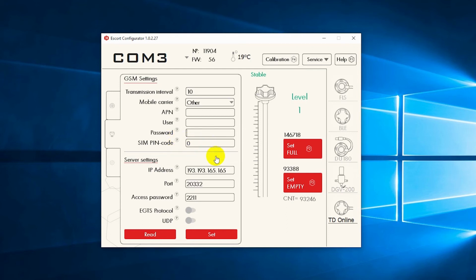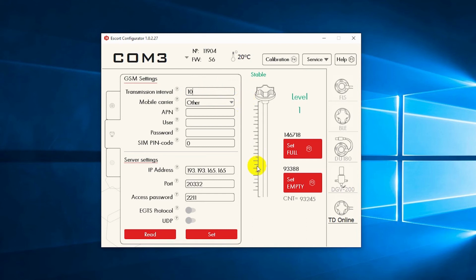A few words on the data transmission interval. Depending on the speed and tilt of the vehicle, to provide you with more precise data, the sensor adapts this setting accordingly. It can send the data to a server as often as once per 3 seconds. During the stops, it sends the data 8 times less often than when on the move. So if you set the interval at 10 seconds, during the stops the sensor will be sending the data every 80 seconds.